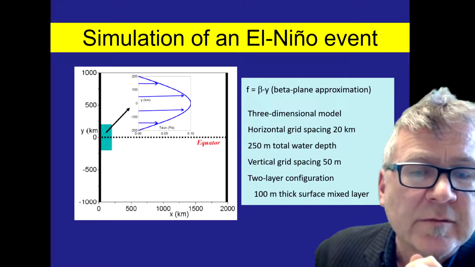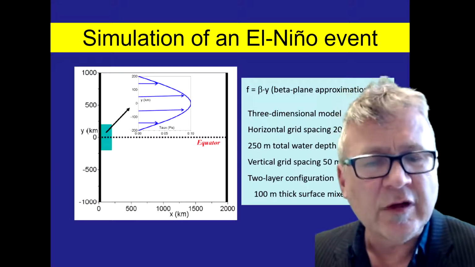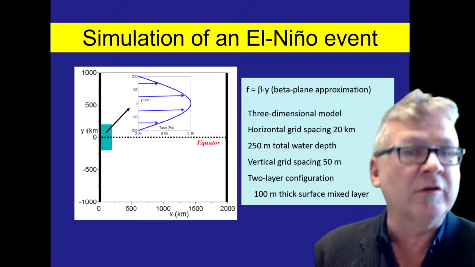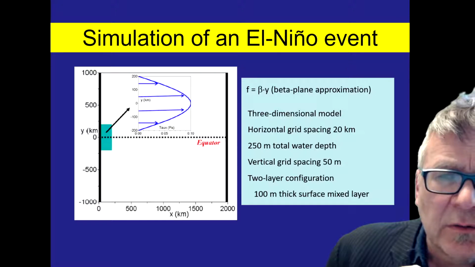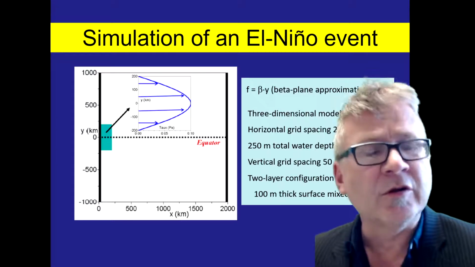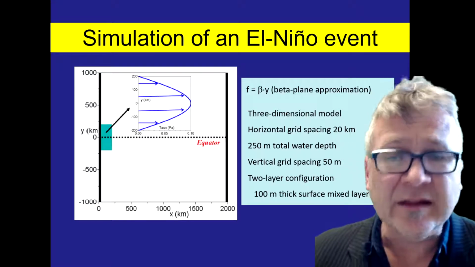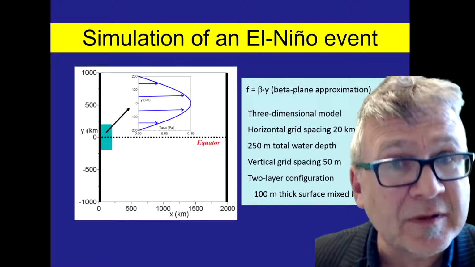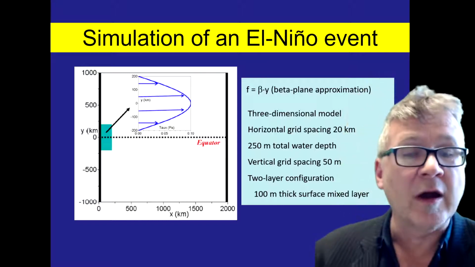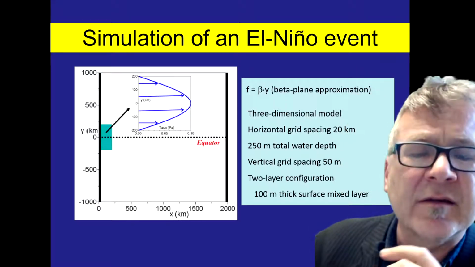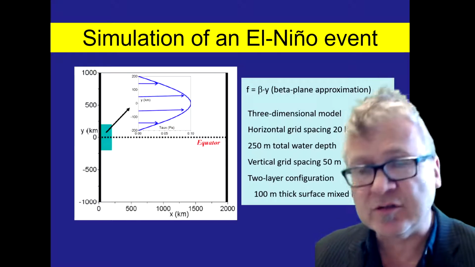the three-dimensional model, but only to a water depth of 250 meters. Relatively coarse resolution, because I told you it takes a long time to simulate. Why do we use only shallow? Because the deeper you make your model domain, the smaller the time step has to be. This is called the CFL condition, the stability condition, by Courant, Friedrichs, and Lewy. And this is why it doesn't make sense to make it deeper. And it's only a two-layer configuration.